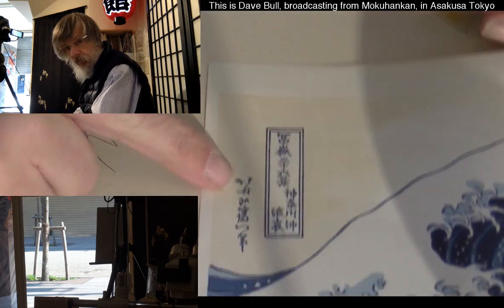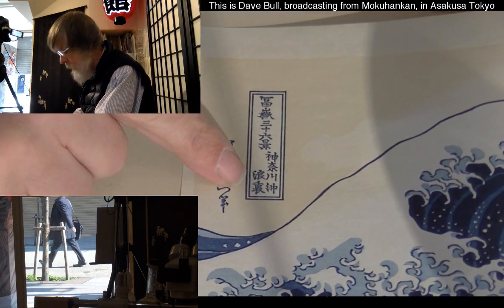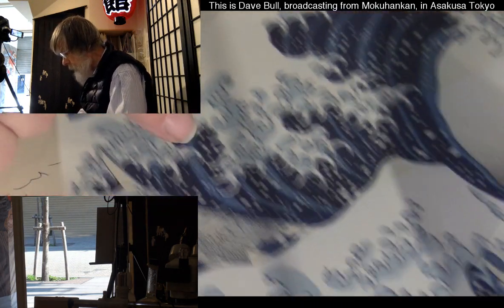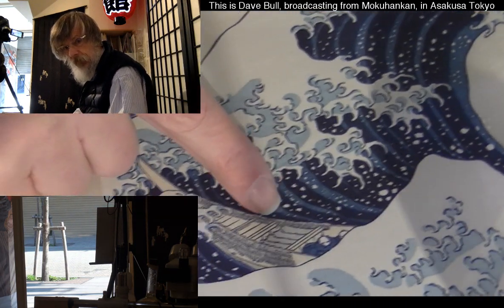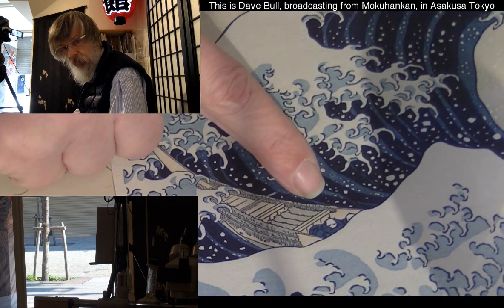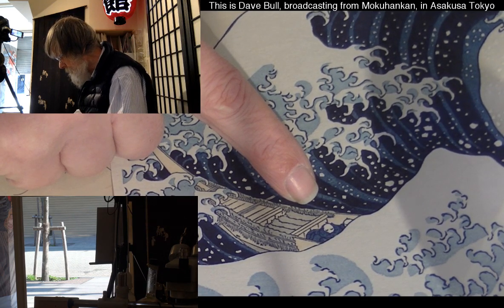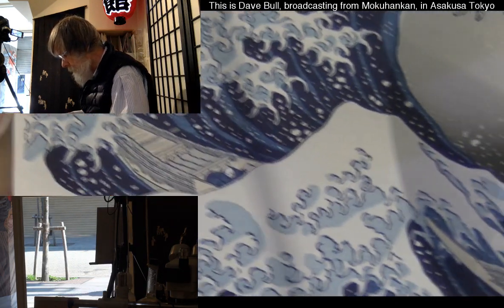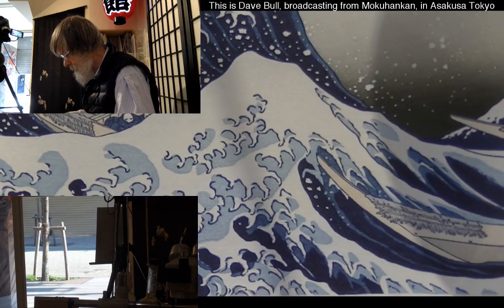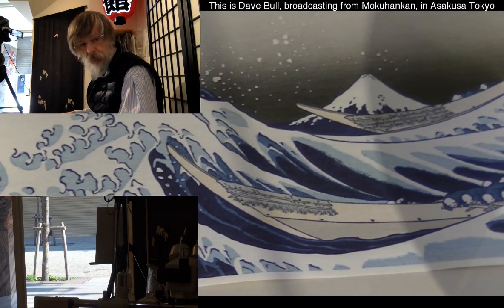In our case, the cartouche is carved on boxwood, so it's going to last a million years longer, much longer than the rest of the block. Then another area where you see wear in the old prints is, I mentioned, this little straw stuff in here. These little dots. On ours, they still have a good, nice shape of straw. It's just perfect still. It is absolutely perfect still.